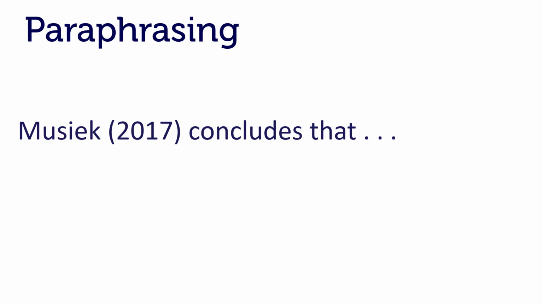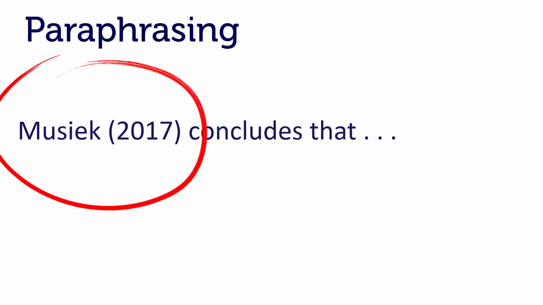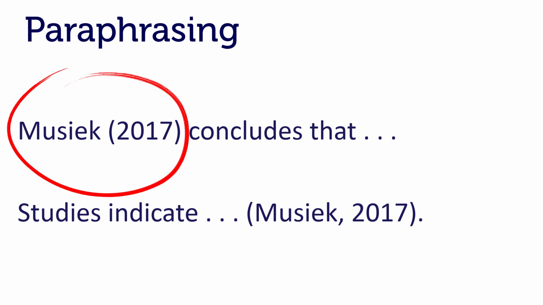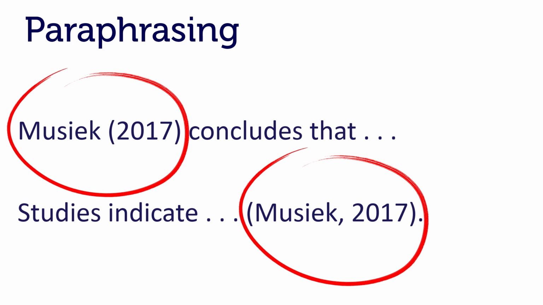The example on Cite tells us that we can do one of two things when paraphrasing. Firstly, at the beginning of the sentence, I can include the author's surname in my sentence, and then the year of publication in brackets. Or, at the end of the sentence, I could include the following inside brackets: the author's surname and the year of publication separated by a comma.